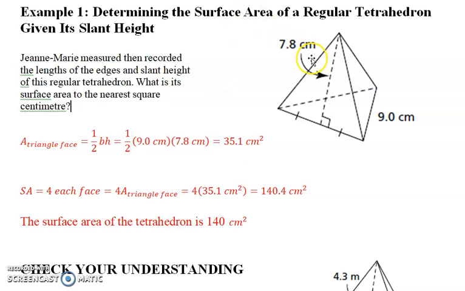And again, if you don't have the slant height, then it's a little more difficult. If you had the height going from the apex to the center right here, there'd be more calculations involved, and we're going to look at one like that in one of the other examples. Not with a tetrahedron, but with one of the other three-dimensional shapes that we have.